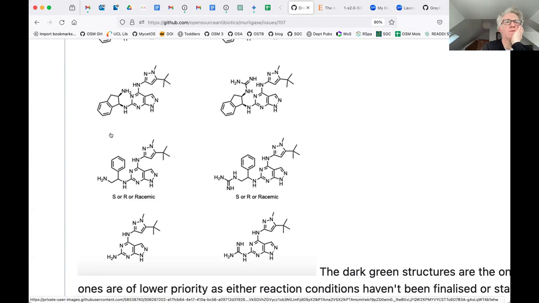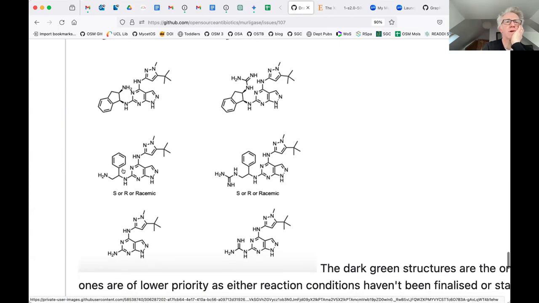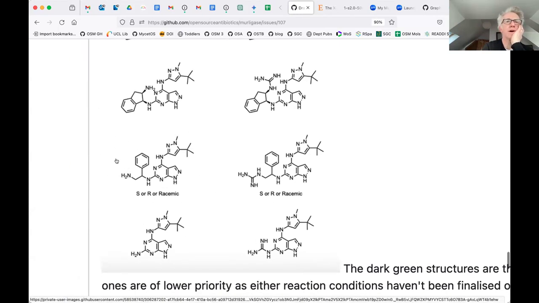These ones here, if you can see my hand, this guy is the original fix of the efflux, where we're changing the OH here, which is the known compound AZ5595, to an amine. That compound didn't give anything for the MIC, but we didn't get an IC50 for it. So it's being resynthesized and retested along with its more elaborate guanidinium variant. This is a resynthesis, and this is a simplified version of that guy.